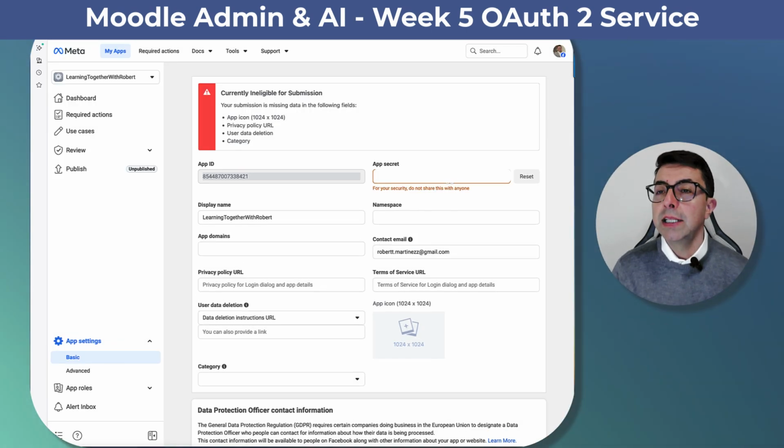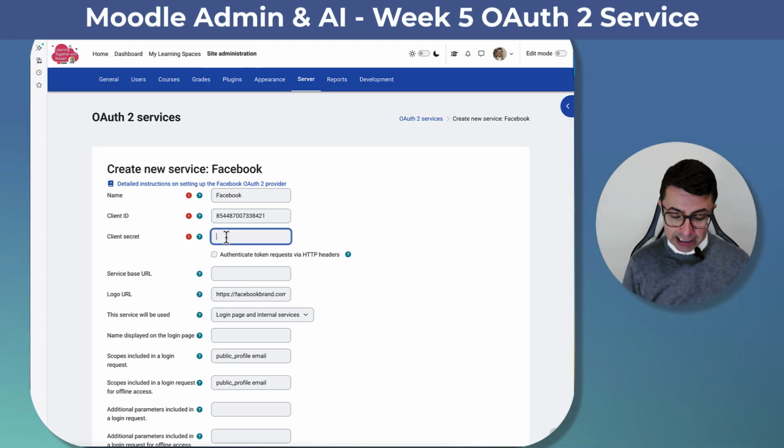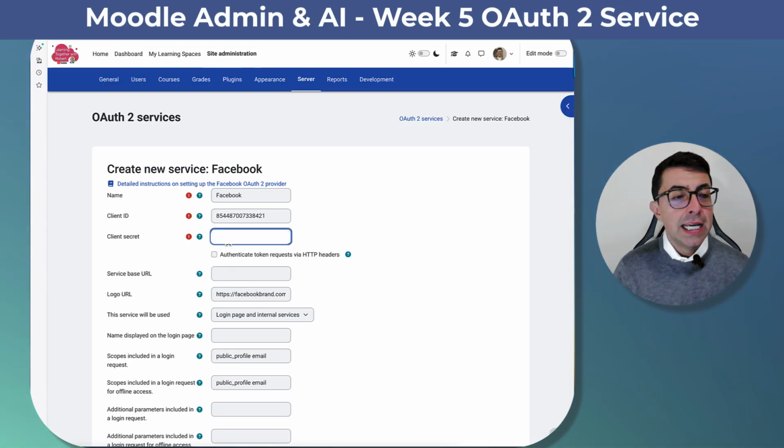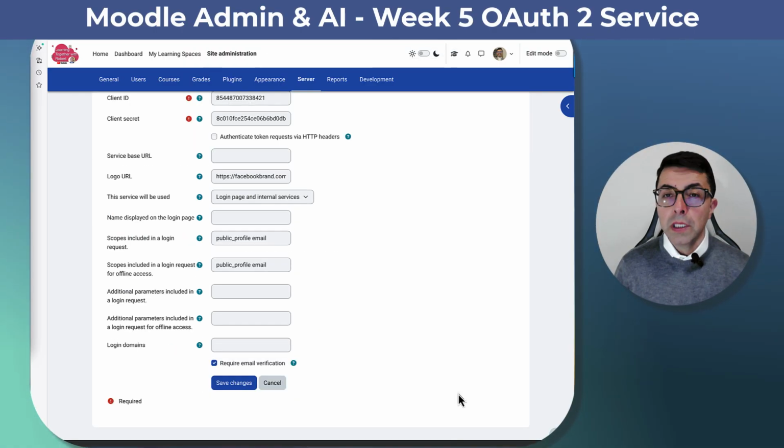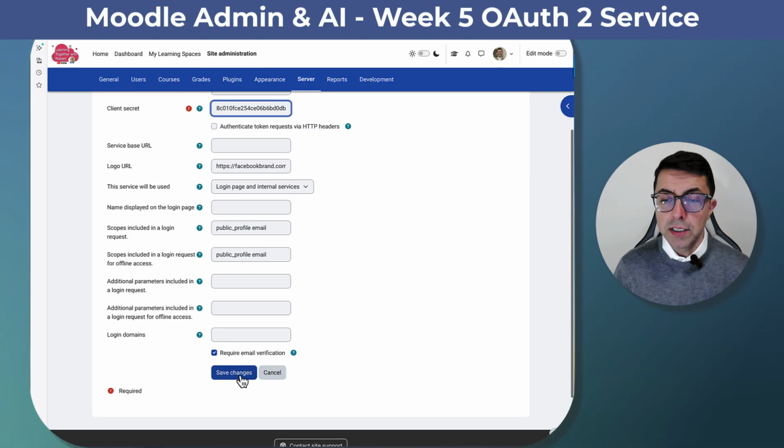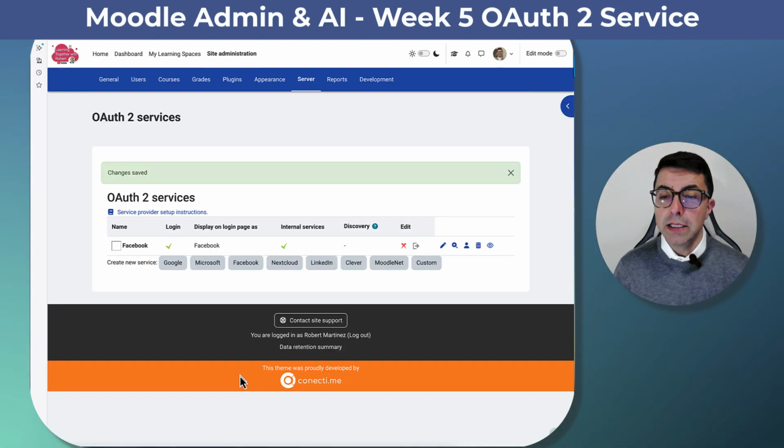I'll blur it in the video. Then I'm just going to go back to my client secret finally, and we'll see what happens now. And we're going to save the changes and let's see what happens.